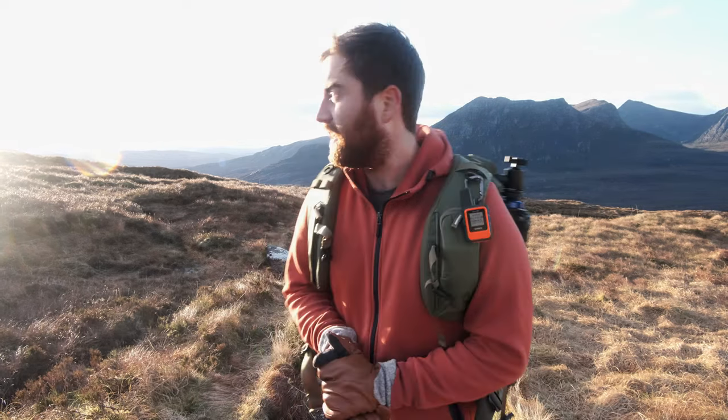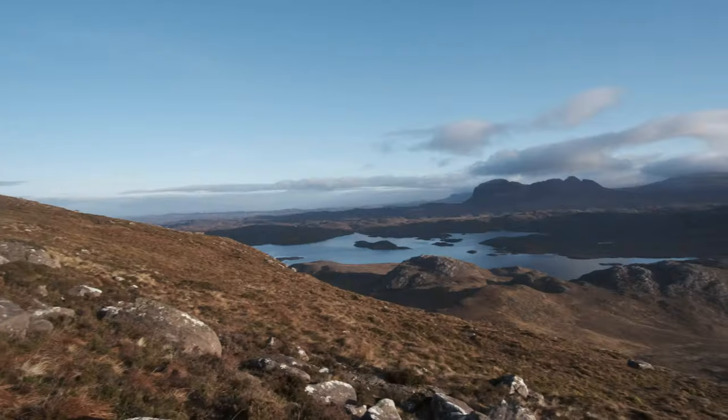Anyway, the sun has now risen and it's quite a blue sky day, which is nice. I'm just going to enjoy my time out here. We'll see if there's any photography. The light is getting a little bit harsh now, but who knows? Could be a small scene somewhere in the shade. Just going to enjoy the rest of my day out here in this wonderful area. Out in Assynt.